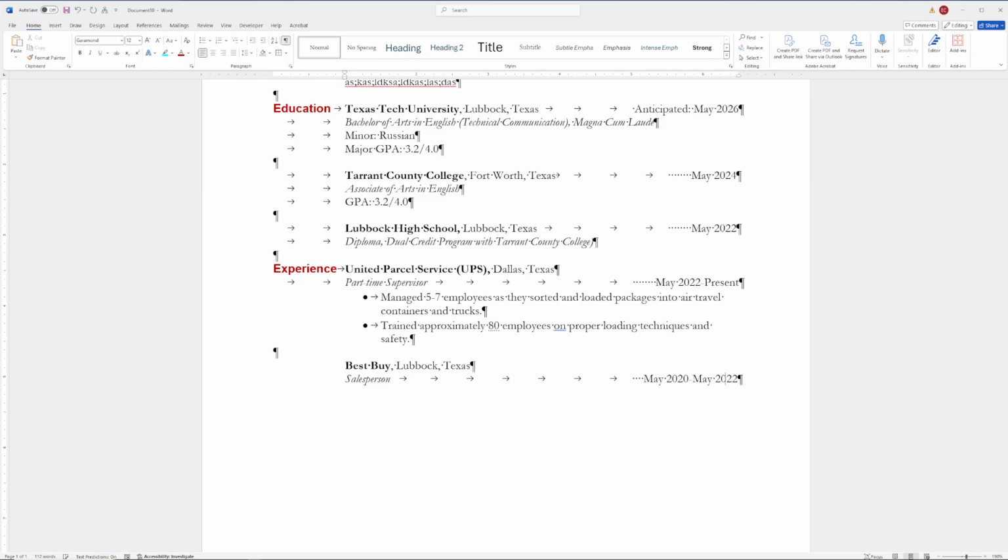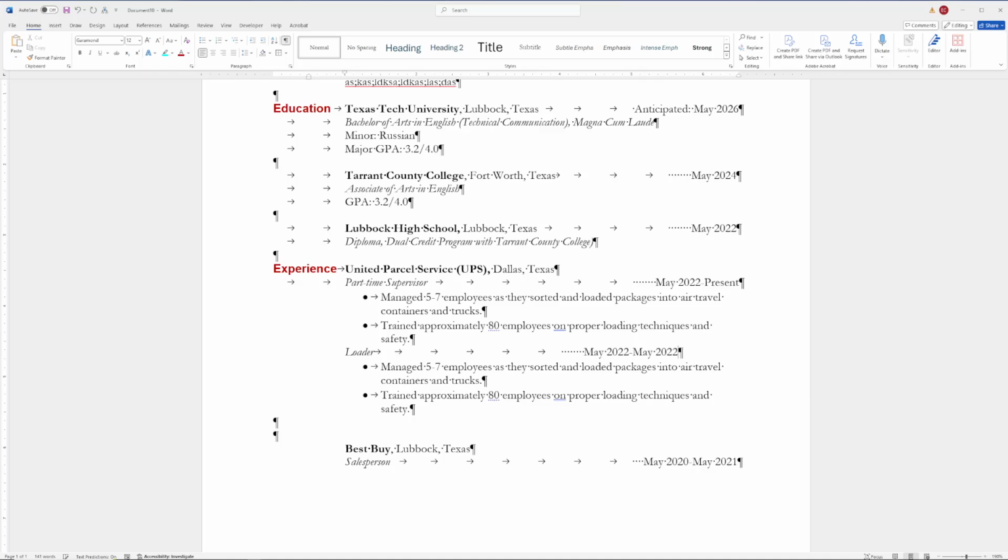What I would do is not skip a space because it's for the same company and I was promoted at that company. I would put in my previous position below and I'd put the years there so I could have it associated with the position.